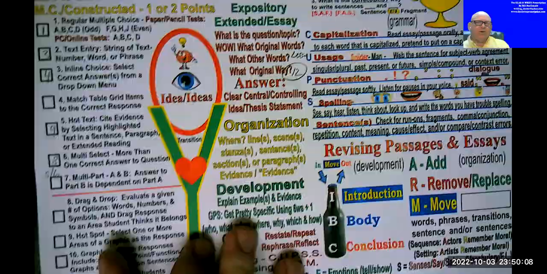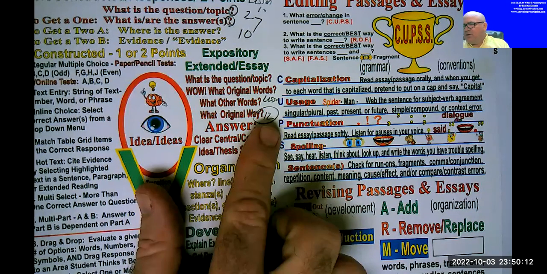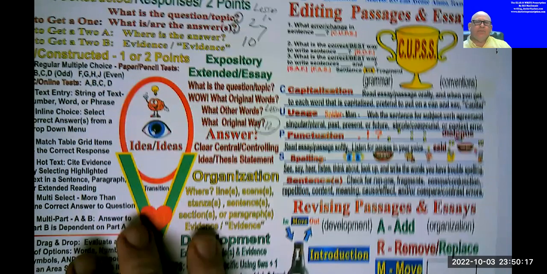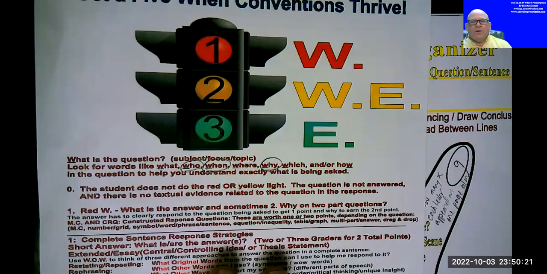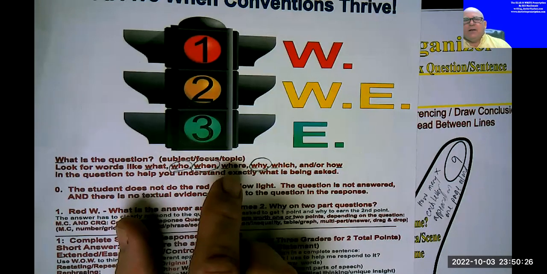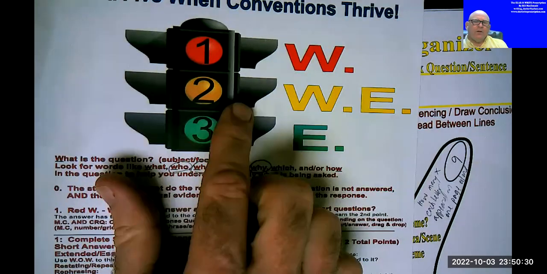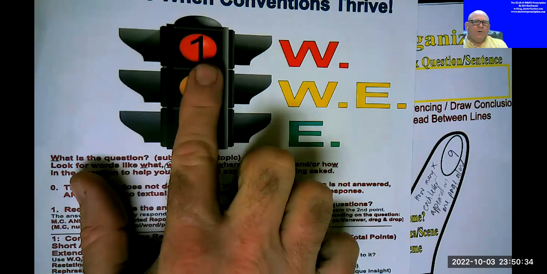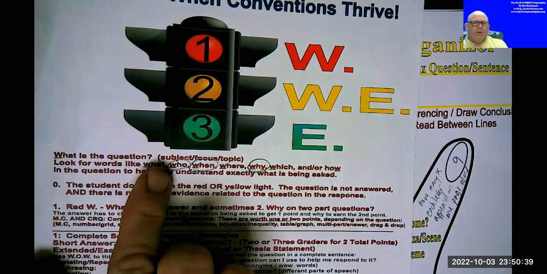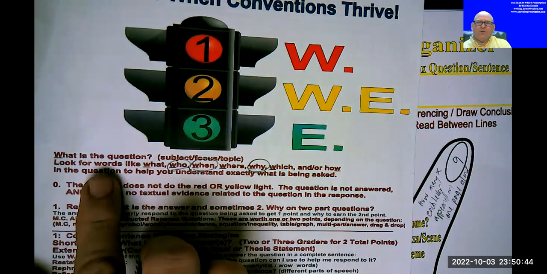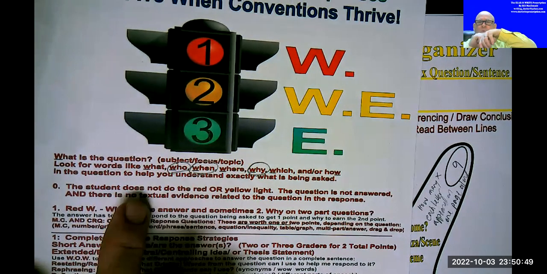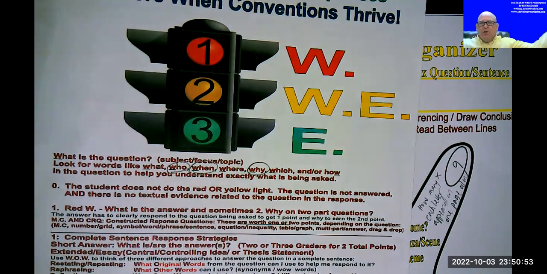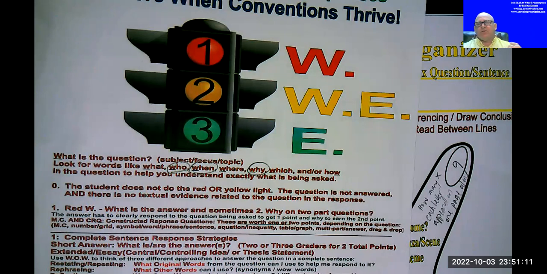Our next video for those in CREST will be lesson twelve. Looking at question number two and number ten today: the red light is step one — what is the question? What's the subject, the focus, the topic? You're going to look for W-words like what, who, when, where, why, which, and how in the question to understand exactly what's being asked. In short answer so far, questions are always in the form of a question mark.